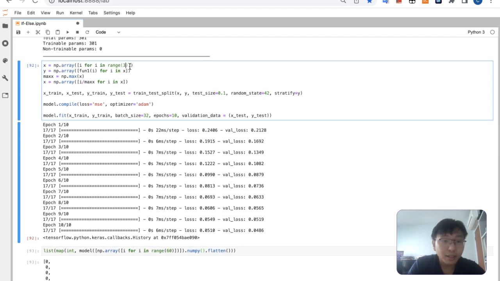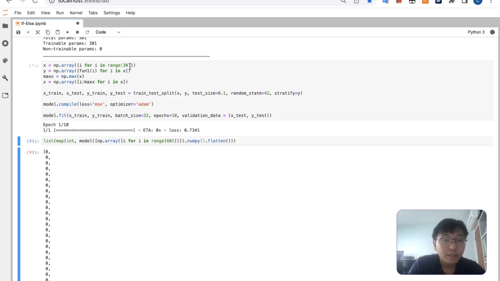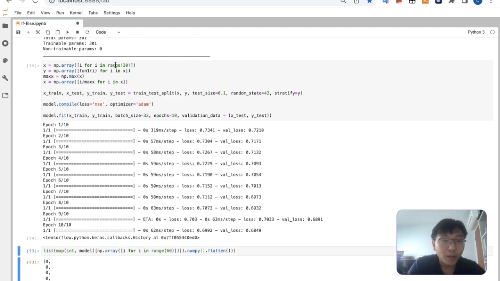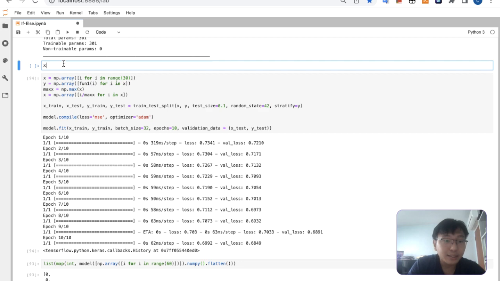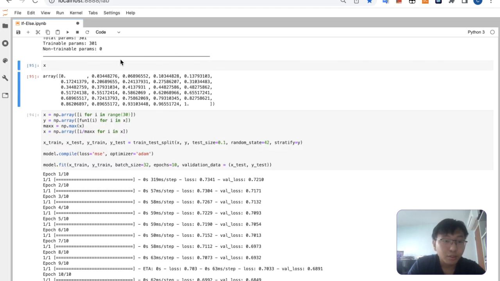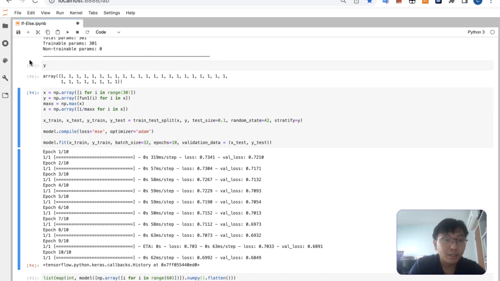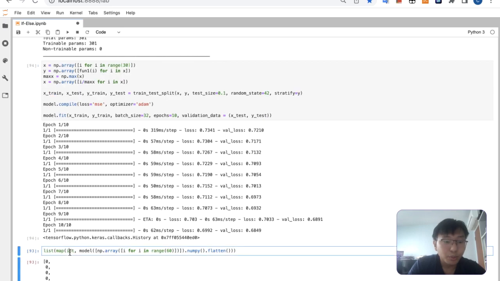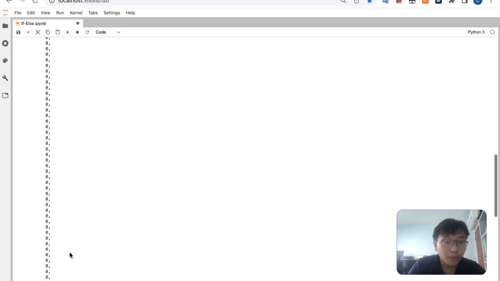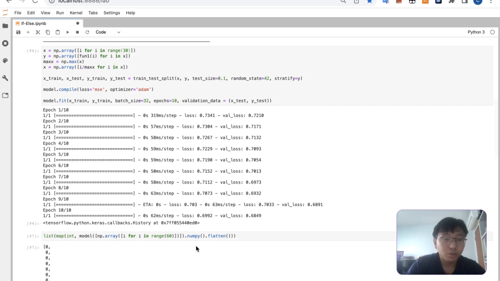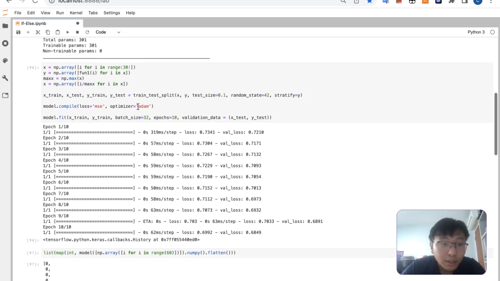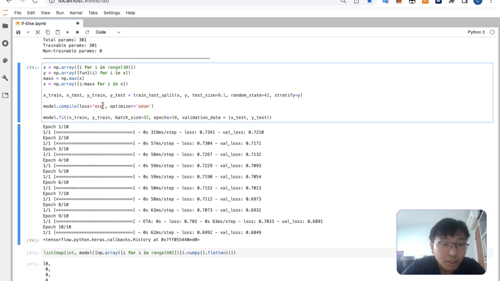What if I make everything predicted as ones? Because now my y should be all ones, so the neural network just needs to predict ones. Okay, it's not predicting the ones. This is something of concern. It means the network is not learning well. Maybe the loss function is not great.